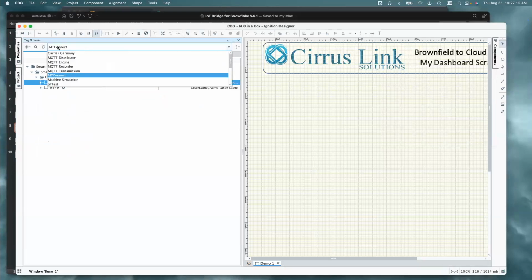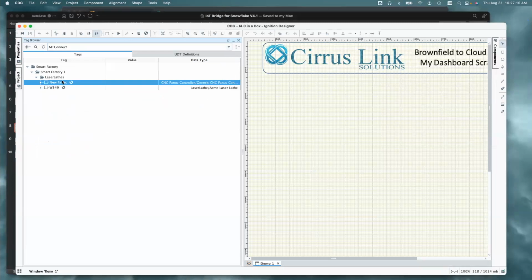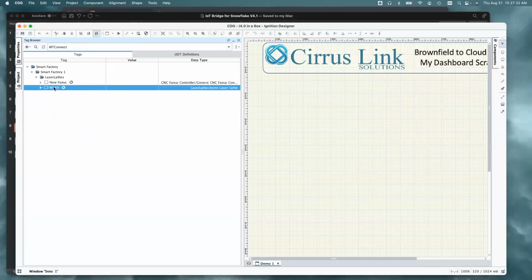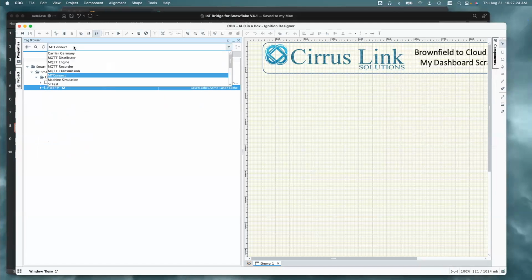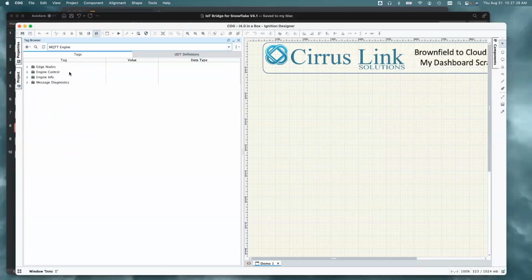So I've got, let's pretend, this MTConnect tag provider, that's a factory floor, it's not Ignition, and it's got a FANUC CNC, and it's got my Acme laser lathe. And now I'm going to go over across the world to another location where I've got another MQTT client running, MQTT Engine. And right now, I do demos all the time.